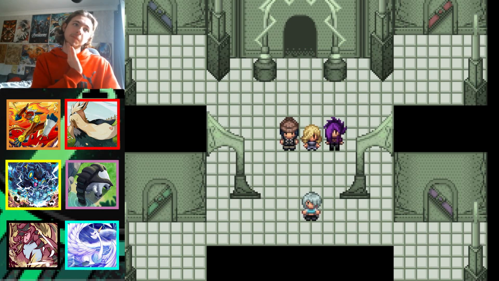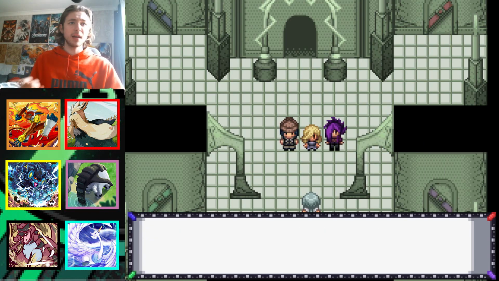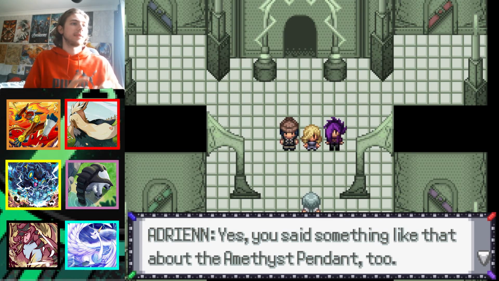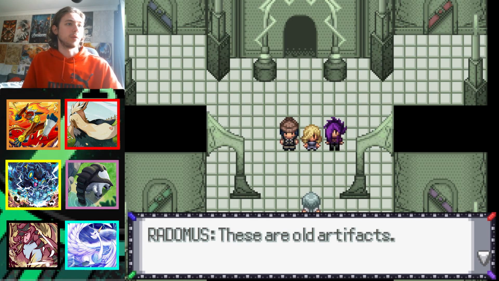Very interesting. Elle and Gardevoir have continued up the area. He asked to take the ruby ring from you so that you can't follow us. Will you give it to me? No. That's right. No way you're getting that ring. Yes, he said something like that about the amethyst pendant too. It really doesn't seem like you're lying, but Elle insists they belong to him, and he did seem to know about them.